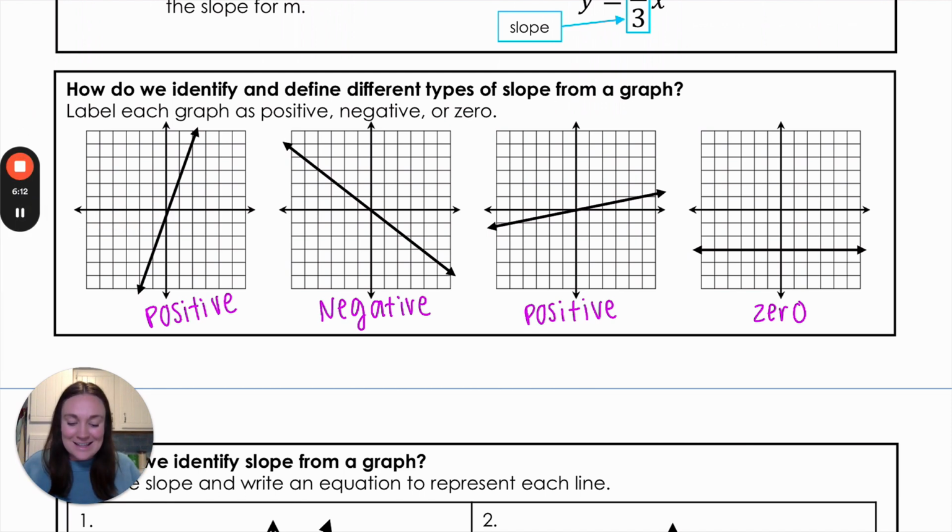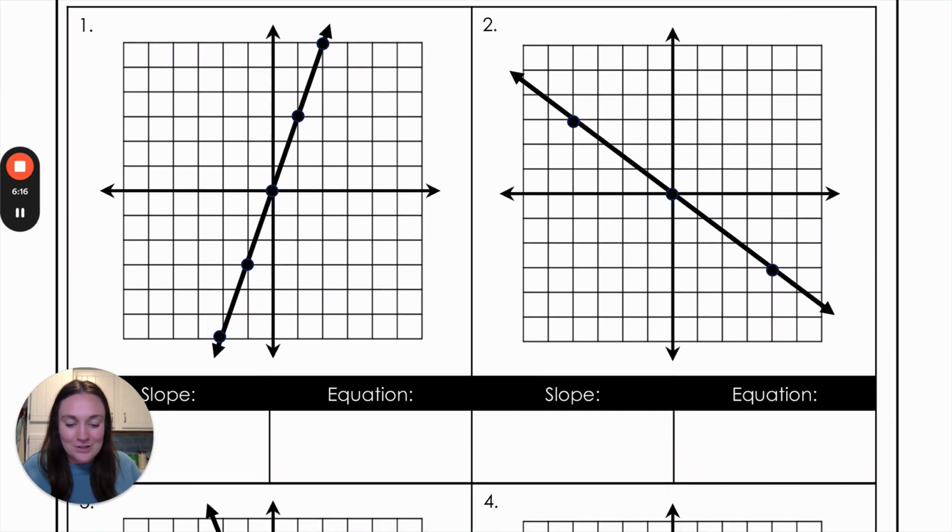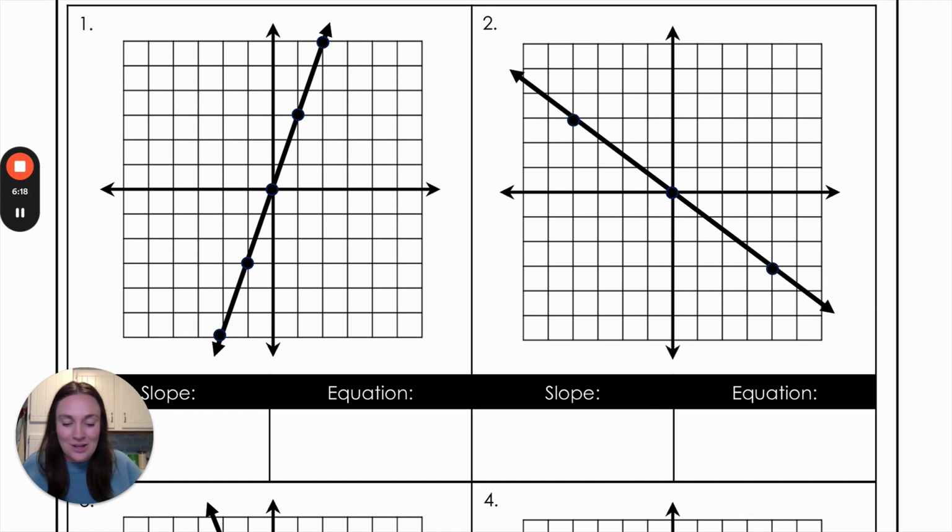All right, let's get into the last part of our practice, which is getting the slope from a graph. So for each of these, we are going to find our slope. So again, you can pick any 2 points, but we are always going left to right. I like to start at the origin when I can, right? Just because I feel like that's a good place to go. So I'm going to start by finding my rise, that up and down, and you can see I've gone 1, 2, 3. So that rise for this one is going to be 3.